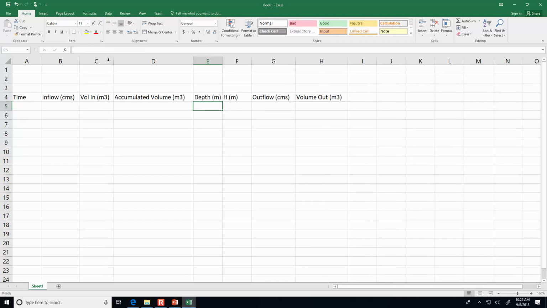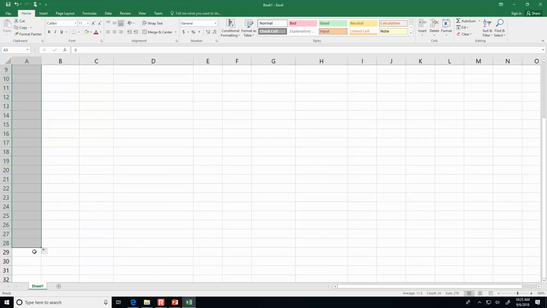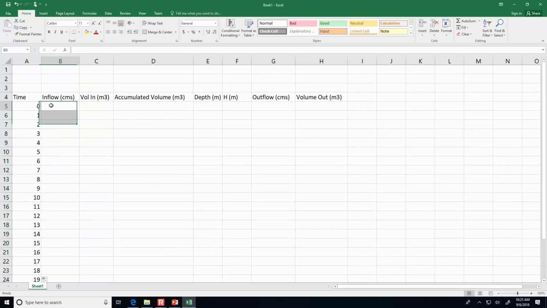All right, let's see if we can figure this out. So our time starts at 0, goes 1, 2, and so on. We may need 23 hours to see what's going on here. Let's look at a 23-hour cycle.